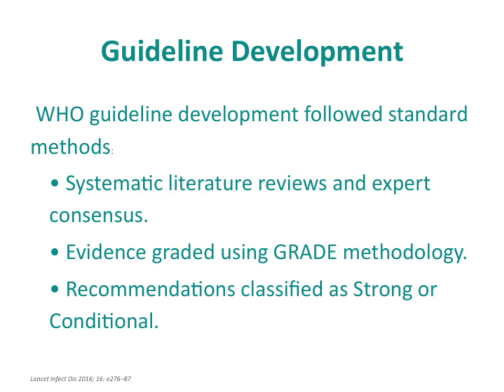So, the guideline development process we're discussing here was published in Lancet Infectious Diseases in 2016. It's a solid example of how WHO develops their guidelines using established, rigorous methods. First, they conduct systematic literature reviews to gather all the relevant evidence. Then, they combine that with expert consensus to interpret the data. To ensure the quality of the evidence, they use the GRADE methodology, which helps them rate the strength and reliability of the findings. Based on this process, recommendations are classified into two categories, either as strong or conditional.